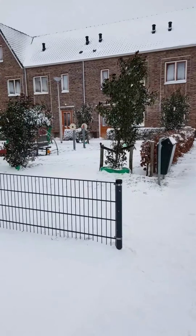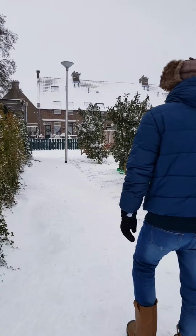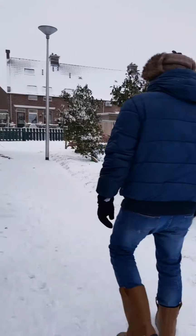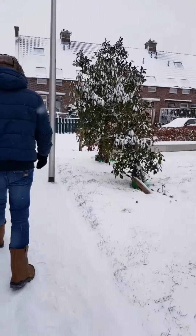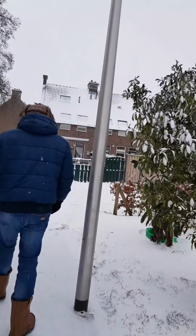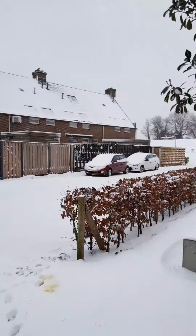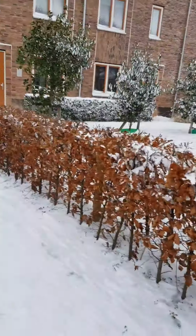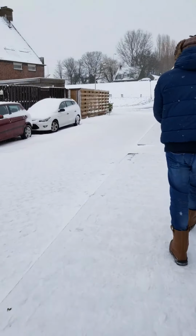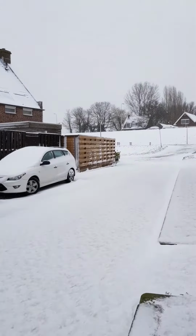So we are going around. Hi, Botak. So white. Try to put my hands on that.